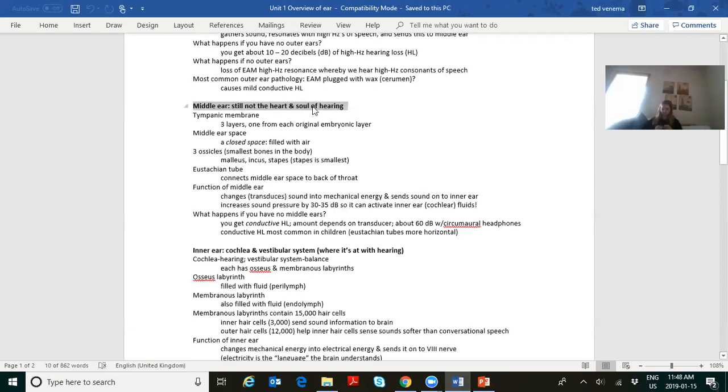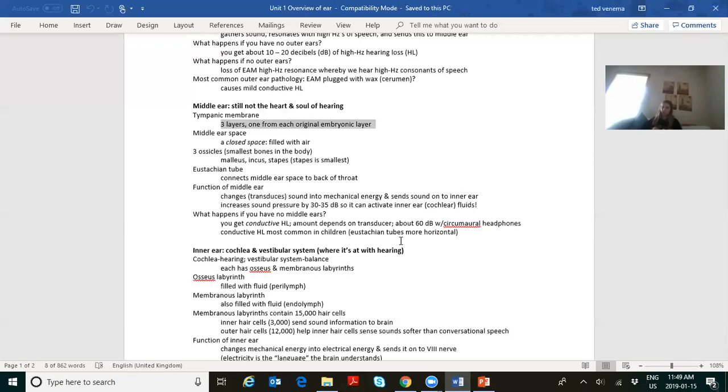The middle ear is comprised of the eardrum, or tympanic membrane, TM. Interesting, the eardrum has 3 layers. 3 layers of skin. And those 3 layers come from each of the 3 original embryonic layers that you were when you were just conceived and inside mummy. Okay? There were 3 layers of skin that you had, ectoderm, mesoderm, and endoderm in the embryonic disc. And those still are the only 3 layers. The eardrum is the only part of the body that preserves all those 3 layers.